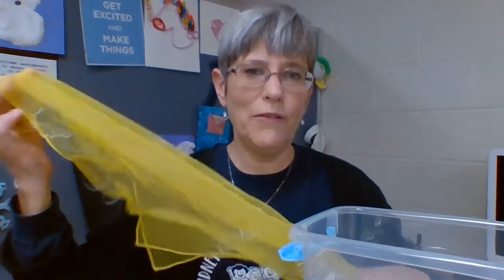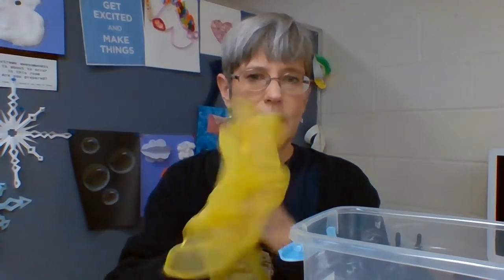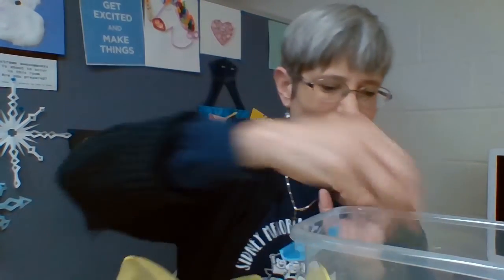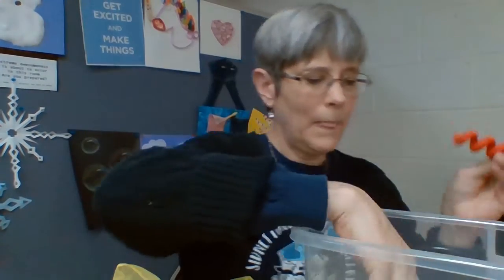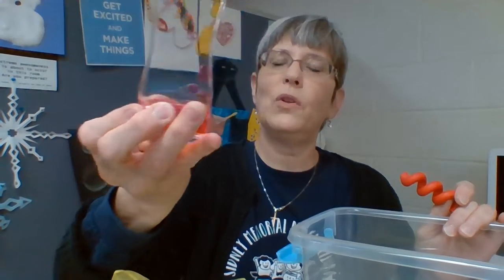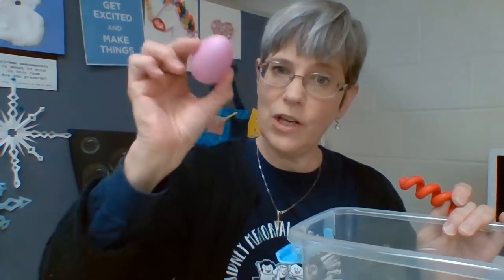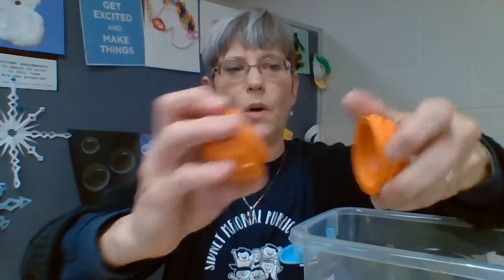We have a scarf, and these are great for rhythm as well. They can also be a fun tool to use for playing peekaboo and other things to engage your child, and they feel slippery. You hear that sound? We have tongs that your child can use to pick up some of these tools, and that's another really good skill. A bubbler, which looks like a fidget toy, but it is a wonderful calming tool. We have an egg shaker, same thing as with the sticks. We have these spheres, and they have bumps on the outside, but they also open up. So it's just another tool.